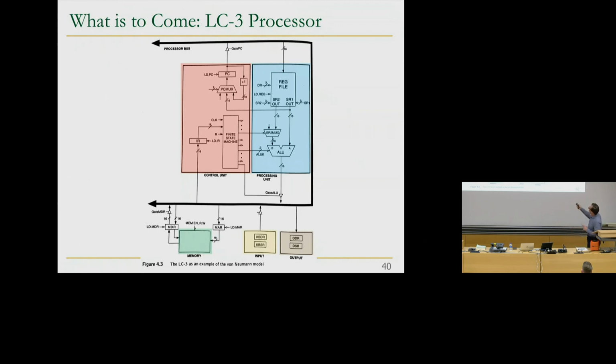And this is a simple bus over here. You've seen the tri-state buffers over here. For example, different components can actually put values on this bus, and then they can communicate with each other. So there's also memory over here. And we're not going to cover input and output, but it uses the same principles of the combinational and sequential logic. So basically, with the building blocks that you've seen so far, combinational and sequential, you can build this. The key will be designing the finite state machine, of course. That's one of the keys.